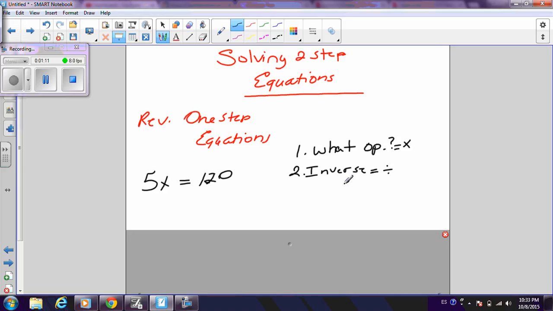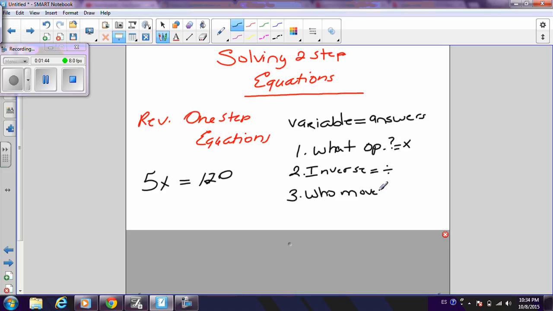Alrighty? And then we need to figure out, remember the model that I told you for most of, or in this case, all of our problems, we want to make sure that our variable, our unknown number, is on the left side, and we want to make sure that all of our answers, meaning our numbers, are on the right side. So in order to keep this order, we need to figure out who is going to move. Alright, so who moves?